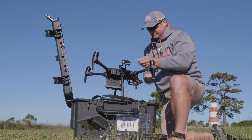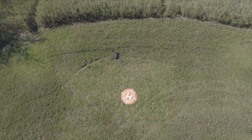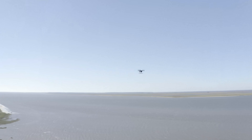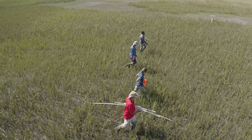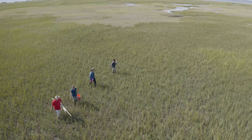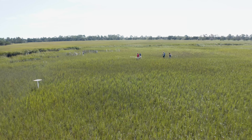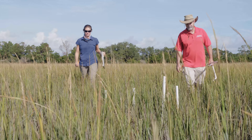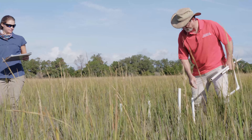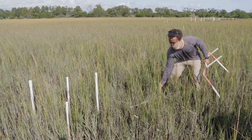The southeast coast of the United States is famous for its extensive salt marshes. In coastal Georgia, moss-draped live oaks give way to vast expanses of grass broken up only by winding creeks. We have a very beautiful, wild coastline, and people in this state really appreciate the marshes. Georgia has about 350,000 acres of salt marsh on its coast — about a third of what exists on the entire east coast.